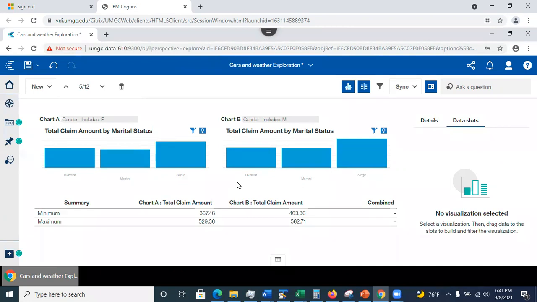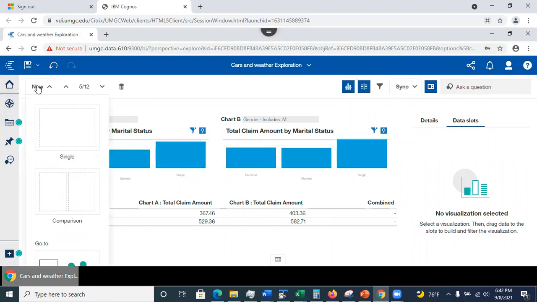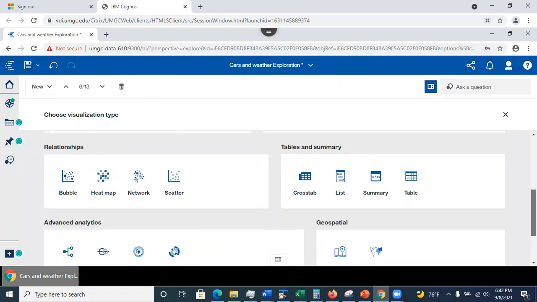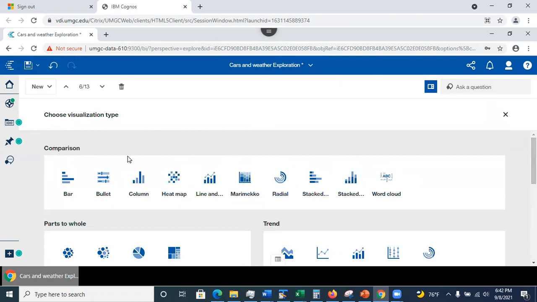It's different from the comparison data visualizations that you were asked for in the first assignment, right? This is a comparison card, but what you are asked to do in the last exercise of the assignment due next week is this: you click on choose type, and the last question is about this one. This is comparison. So for the last question, you need to select one of these. It's not asking for the comparison cards that I just showed you. It's the last question in the assignment due next week, not assignment 2.